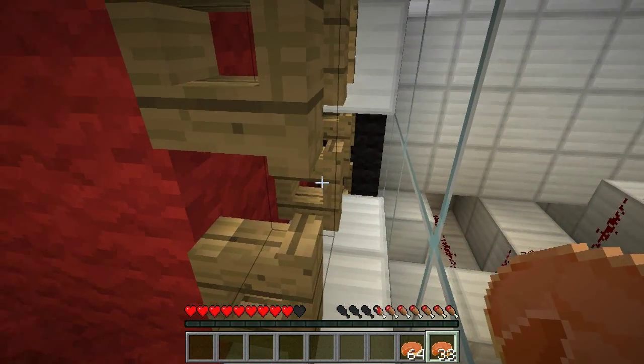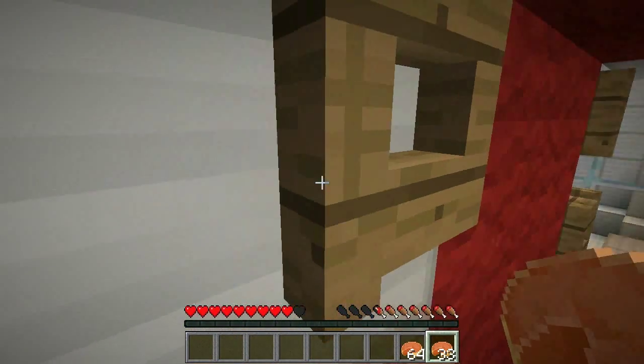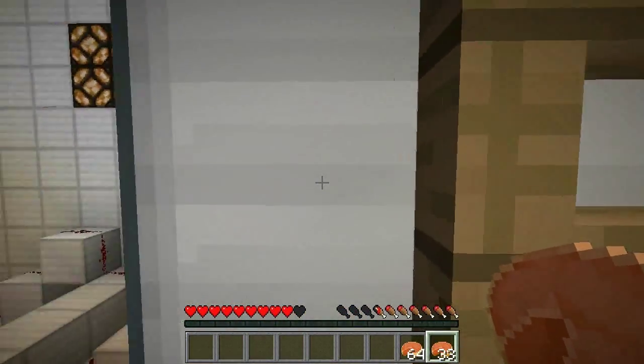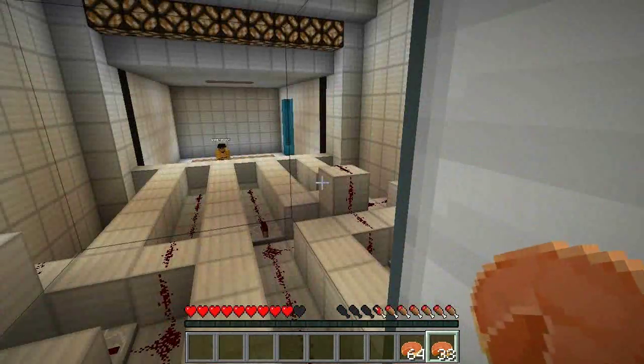I think I can see a place you need to go. Wait. I wonder if I can get you back into that cubby hole if we both stand on these pressure plates. I wonder if that opens a piston door or something. No, I hear an actual door. That's to open the door that sends me into this room. Crazy man, are you standing on the pressure plate? I am now. Okay, never mind.